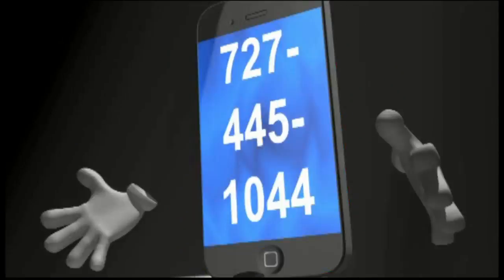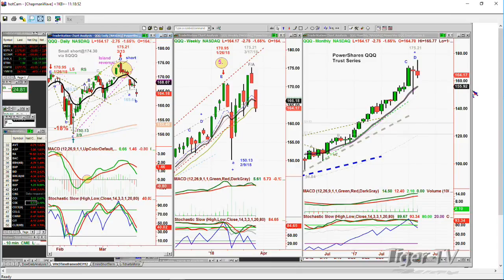Hi, folks. So the QQQ is down 2.76, down 1.65%. There's been a little bit of a bounce here. I guess there's a little note in the den: Trump set to set stage for China tariffs and trade war fears. 47 minutes ago, they said the White House said Trump would sign a presidential memorandum targeting China's economic aggression at 12:30 p.m. Eastern Daylight Time on Thursday, March 22nd. U.S. President Donald Trump was expected to lay the foundation for tariffs on Chinese imports worth around $50 billion on Thursday. Yeah. So it's never good to have trade wars, except that I discussed this years ago.